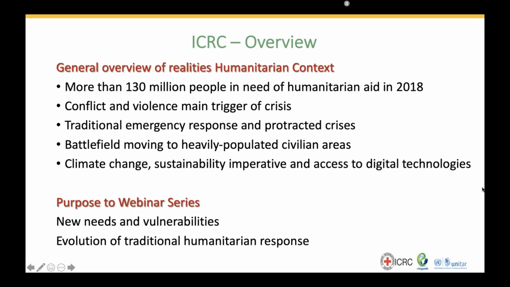Another trend concerns the environment in which these crises happen, as battlefields continue to move to urban settings in heavily populated civilian neighborhoods, characterized by dependency on infrastructures for the delivery of essential services. This requires humanitarian agencies as well as donors to understand complex systems of interactions, work with long-term objectives, long-term forms of financing, and work hand in hand with authorities in charge.